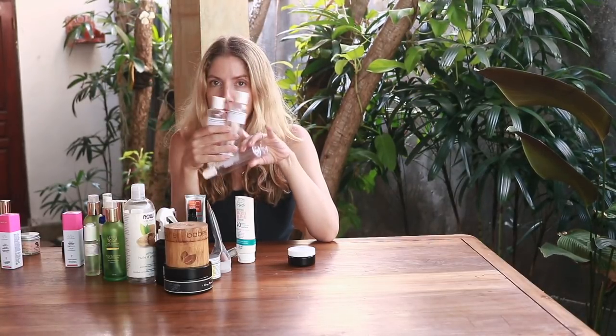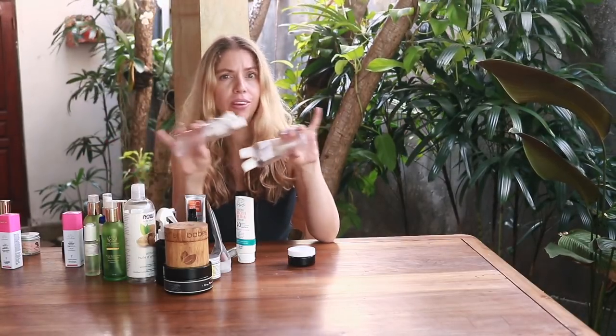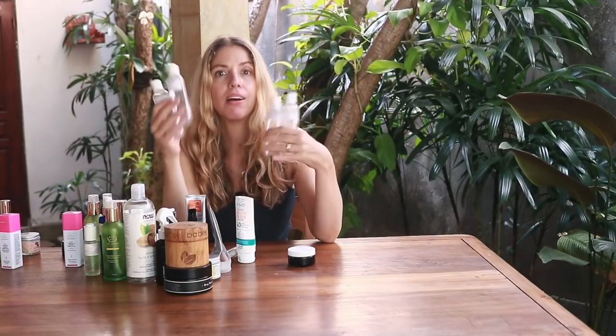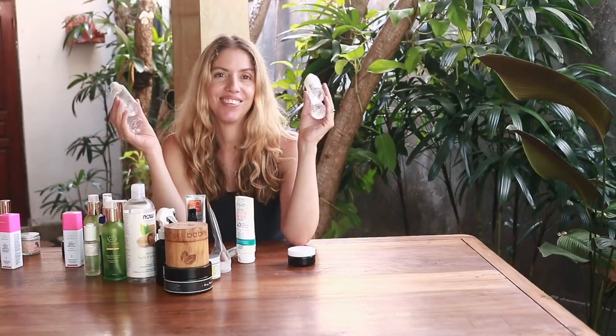I will say though that the True Blue shampoo and conditioner is great for volume. So if you're looking for a natural shampoo and conditioner, these are fully all natural, no sulfates, no silicones, nothing. This is great for volumizing your hair. If you've got dull hair, limp hair, try this. If you're looking for shine, go for the Seabuckthorn shampoo and the Shine On conditioner. It will make your locks all nice and shiny.